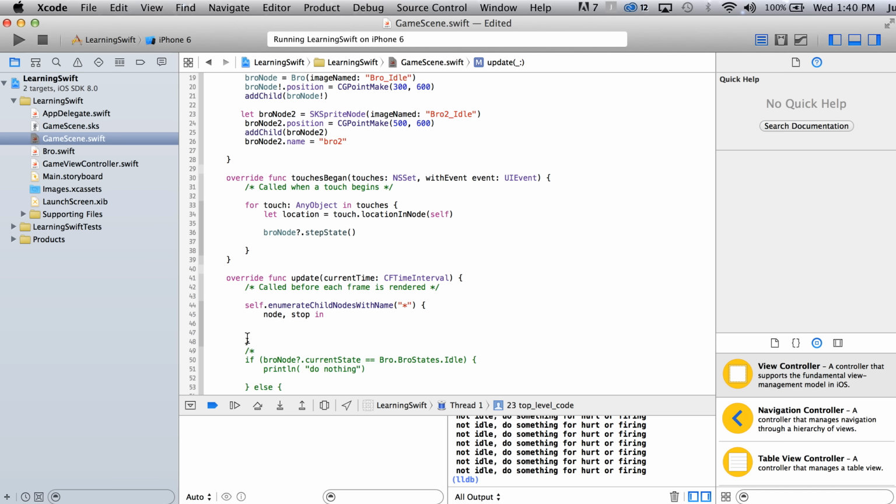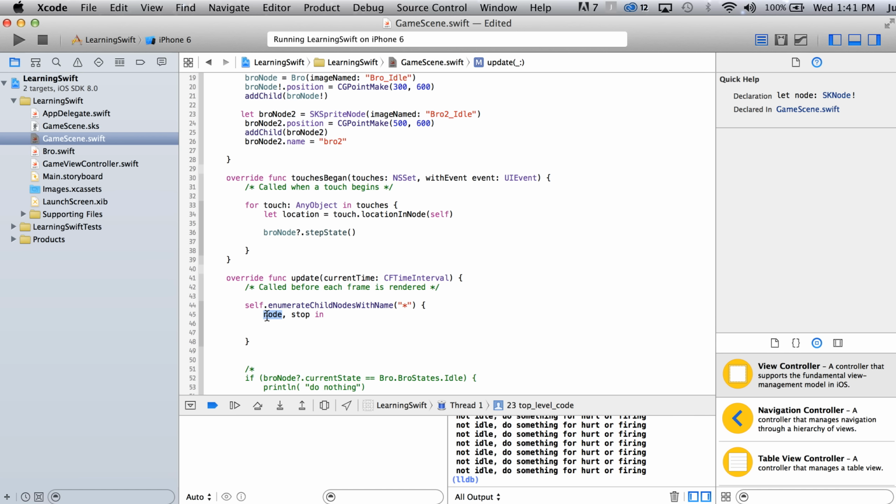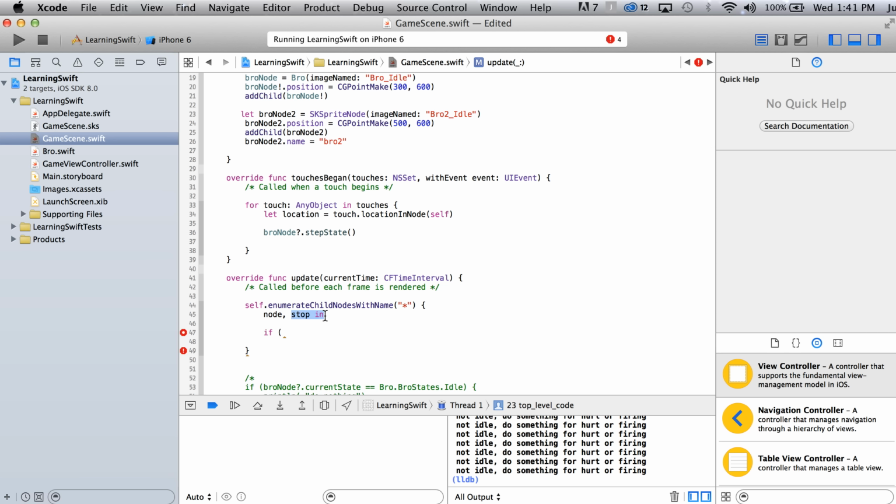That just means it's going to go through everybody, no matter what their name is, whoever they are, as long as they're added to the scene. We'll step through them in this statement, and if we find a node, which we will find 2 of them because there are 2 out there, we're going to test one of them to see if it is of the type bro class. We really don't care about those that are just of SKSpriteNode. And to do this, we're going to write if, and before I glance over this, we can stop enumerating too, and we'll test that out in just a moment.